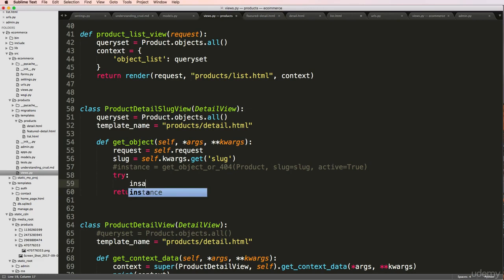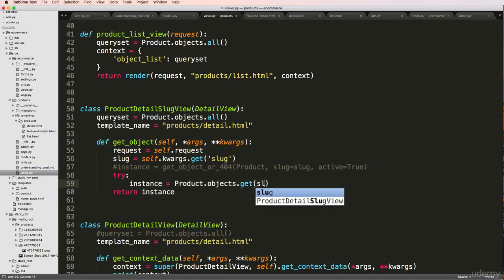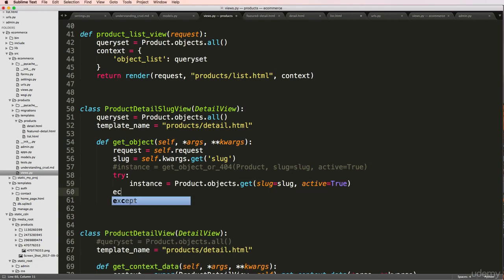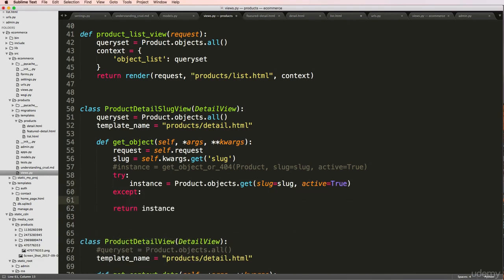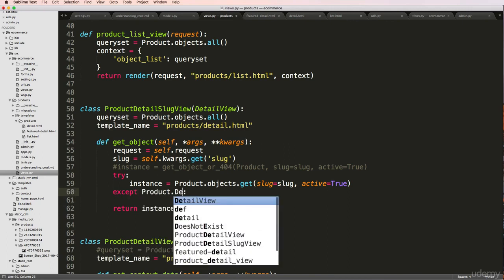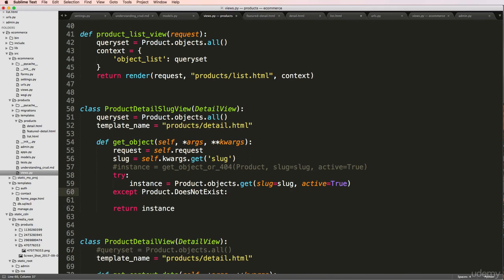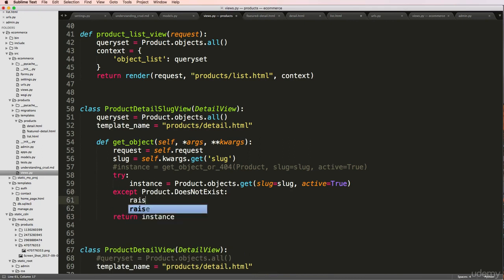I'm just going to show you those few ways on how to handle it so you know. And we'll say instance equals to Product.objects.get, slug equals to slug, active equals to true. And then we'll do except. And, well, the exception, the first one would be Product.DoesNotExist. And then in that case, we'll say raise Http404 not found, right?